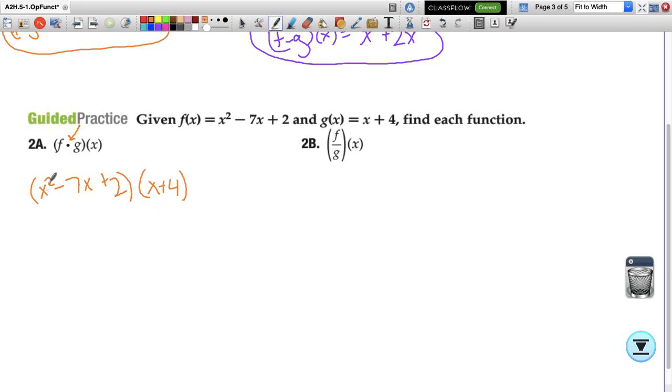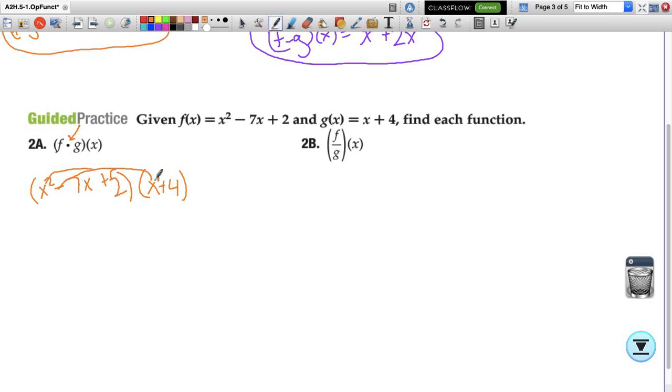So remember with multiplication, if we have 5 times 3 or 3 times 5, we're still going to get 15. So it doesn't matter if you distribute the x squared in, and then the 7x in, and then the 2 in, or if you decide to do x to all 3, and then the 4 to all 3. Either way, you're going to end up with 6 different products. So let's start. I'm going to just send this to everything here first. So 1, 2, 3.